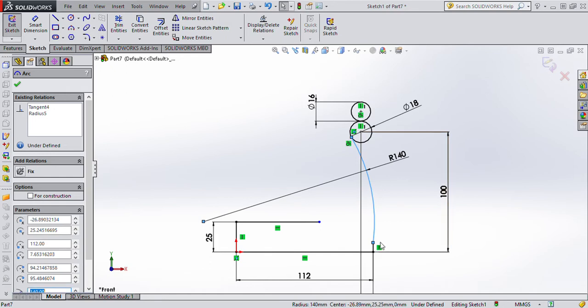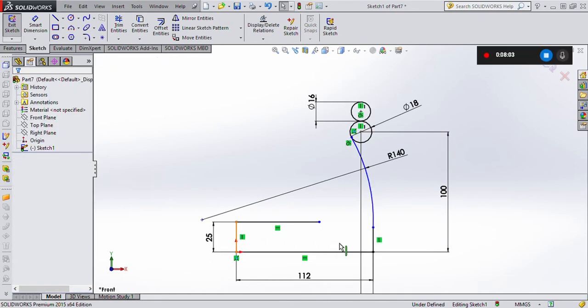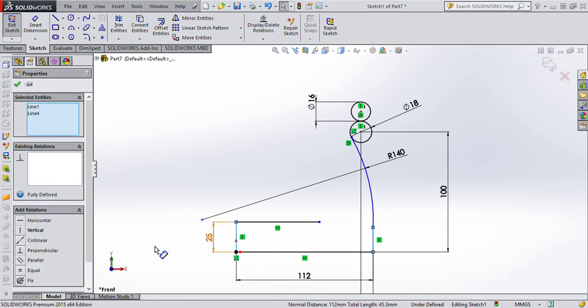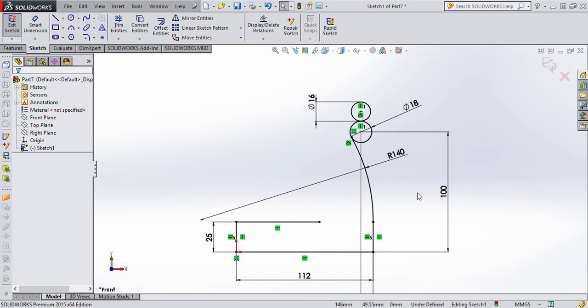Just let's say these two, this one is equal with this. It will be black. Okay, I made this sketch up to here.